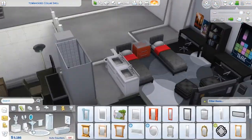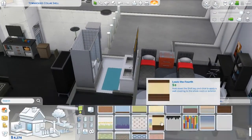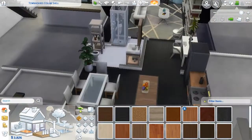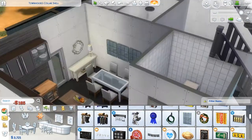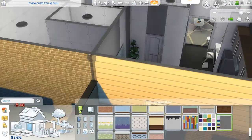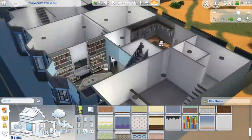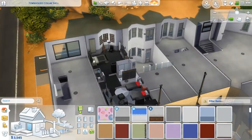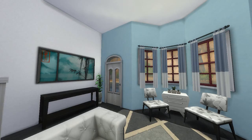You see me deleting a bunch of stuff because I ran out of money and the money cheat wouldn't work for whatever reason. So I'm sure this place is very expensive because there's so many walls and there's so much structure items because there's 9 other different houses. So yeah, I'm sure this place is expensive, but my home is probably not that expensive. I don't know. As far as money goes, I am thinking that someone is going to be uploading them all together, but I'm not exactly sure if they are or not.